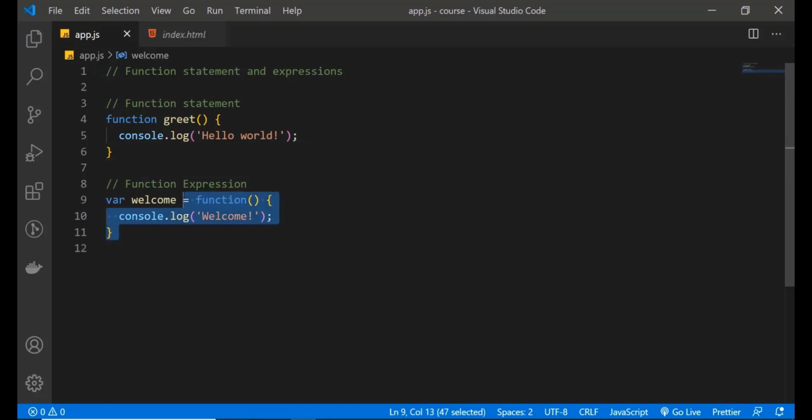So this is a function expression because when JavaScript hits this line of code here in the code execution phase, then this will be changed. welcome will be assigned an object, a special object which has a hidden code property which we can invoke as we have discussed earlier. But until and unless that happens, this welcome is just another variable in the creation phase, alright, as per our understanding of JavaScript. So that is function expression and function statement.